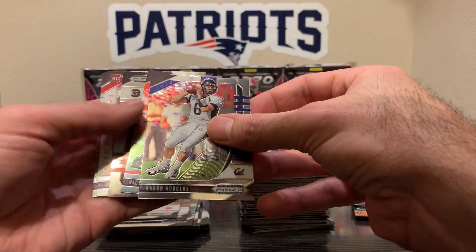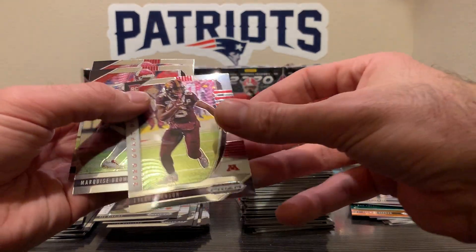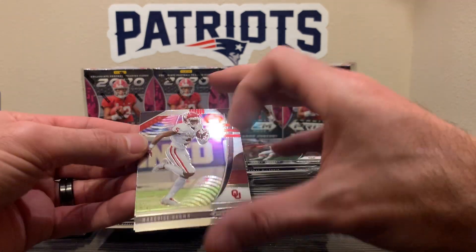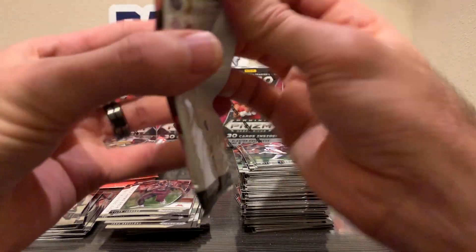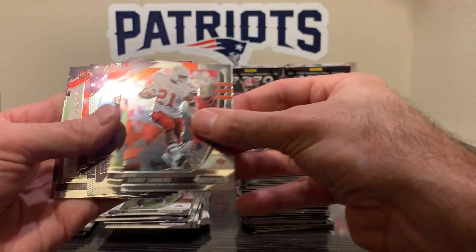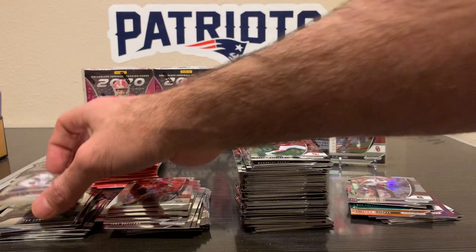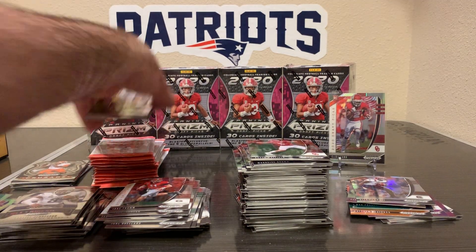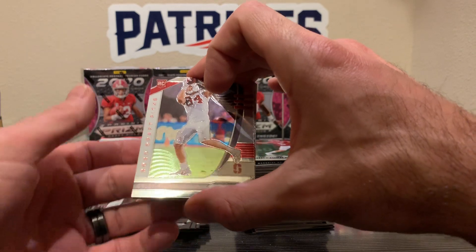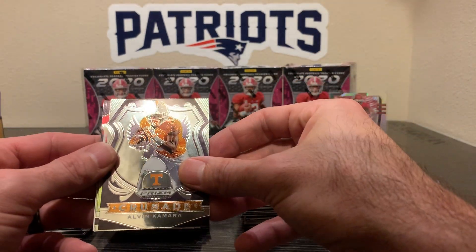Rogers, Bosa. Debo Samuel silver. Tyler Johnson rookie from Minnesota, Brown too — same card back to back in the same pack! Murray, Murray's Brown. Trying to speed this video up — it's going to be long if we don't. Barry Sanders, Stidham. Debo All-American. Rookie Baker and Daryl Henderson from Memphis. So let's see what these are here — it's an autograph, I feel a sticker. Colby Parkinson rookie, Elway base, Kamara Crusade.